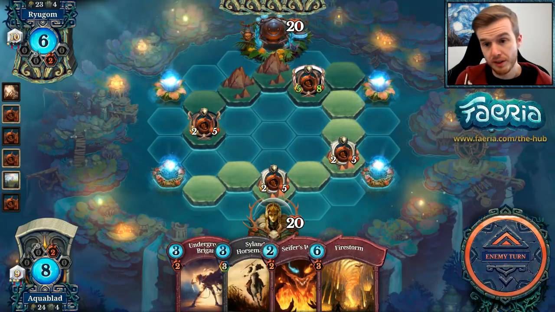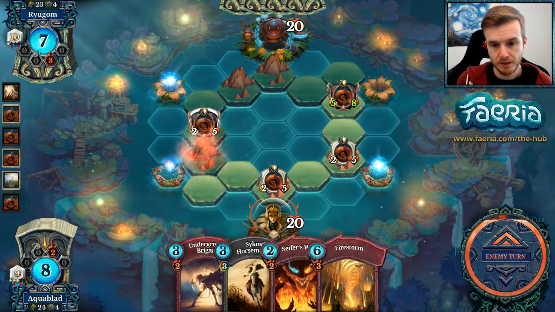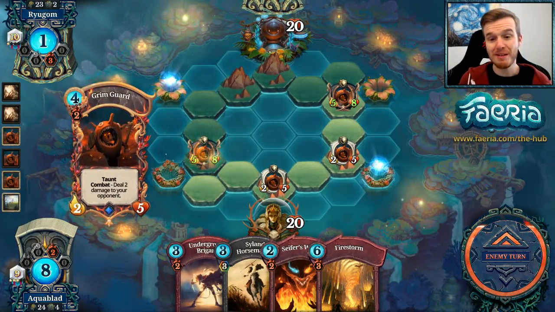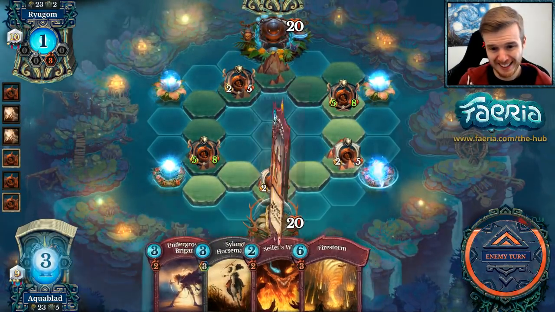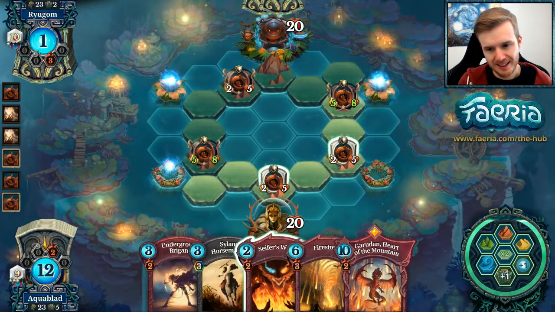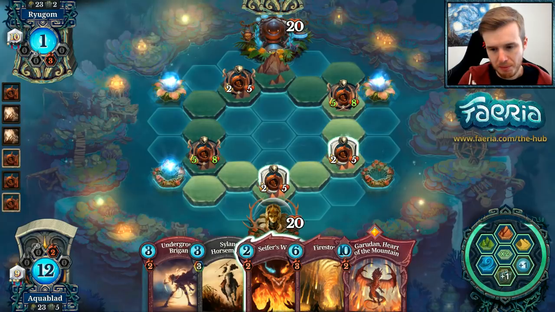Alright, we're just gonna wait. Gonna see what happens. Goes for the mountain. Goes for the Gift of Steel. Can I have some Gift of Steel? Another Grim Guard! What's up with all these Grim Guards? They're all over the place. Garadan. Oof, okay. So, Garadan could be pretty good here.